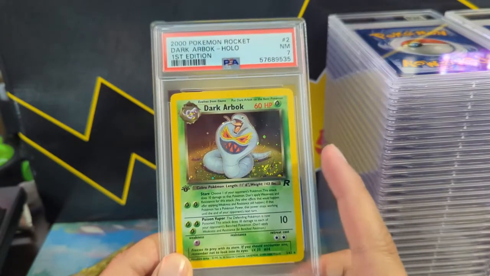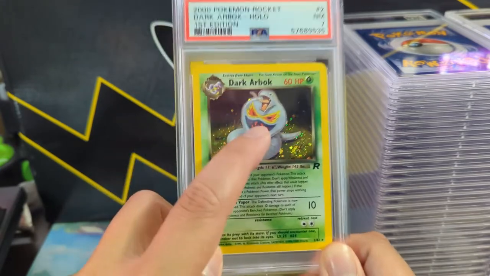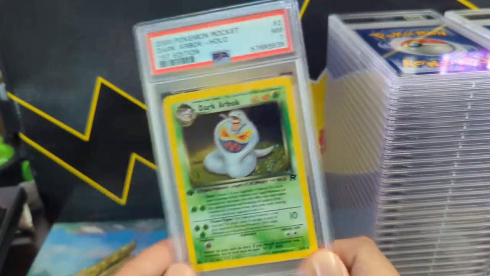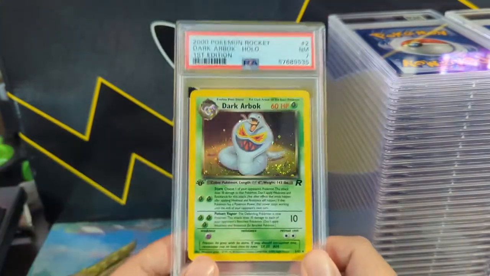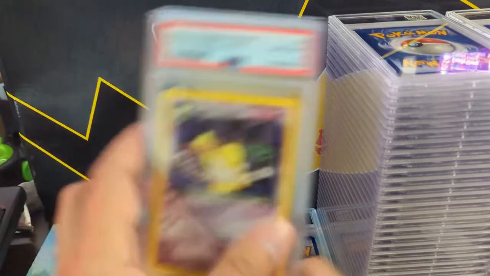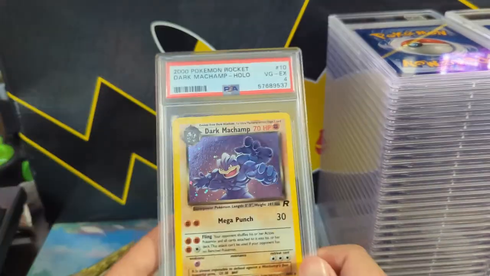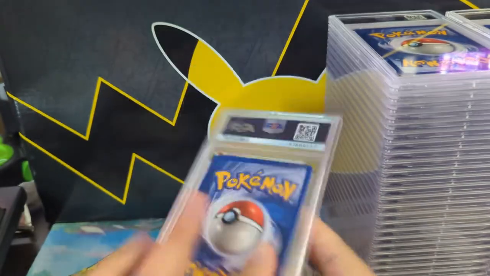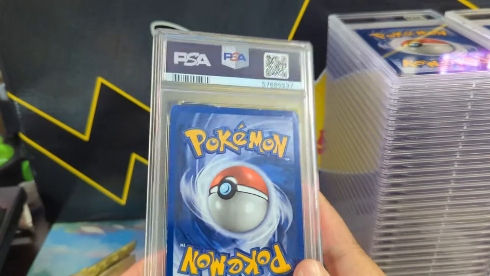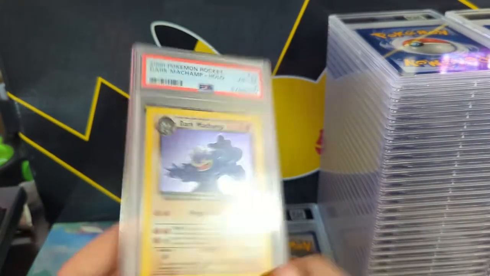Oh, wait, now we're into Rocket, because I think this came in the theme deck. First Edition though, PSA 7. Pretty cool. And actually, this is a pretty cool picture of Arbok. You see that cool kind of cobra thing, intimidating. I don't know what to call that. First Edition Dark Hypno. Dark Machamp, I think another one that's not too hard to grade. So when you get a 4, ooh, yeah, this one could have stayed in the binder, especially when you can't see the back with the right sleeve.